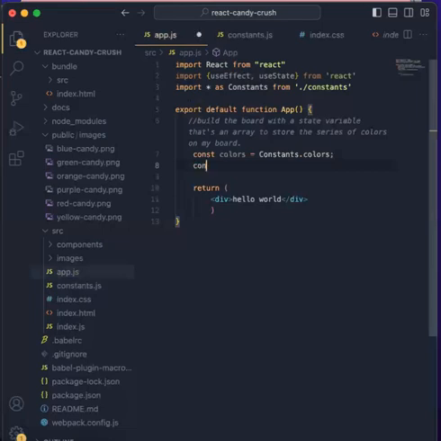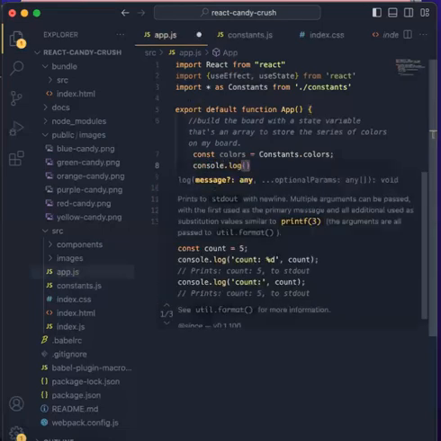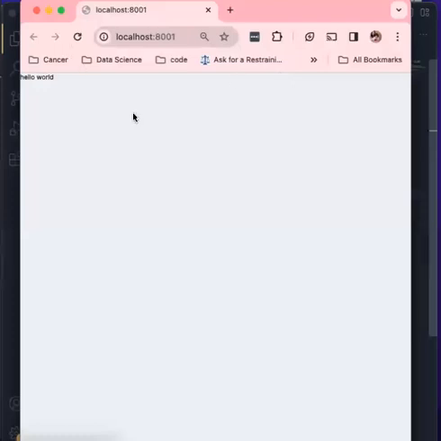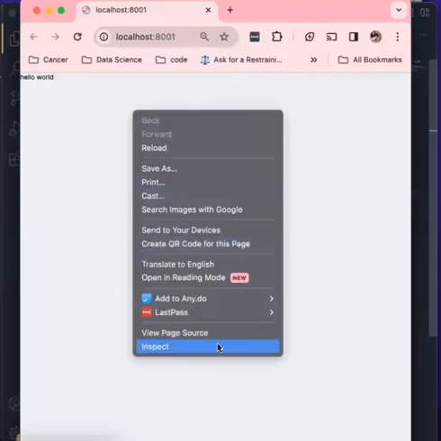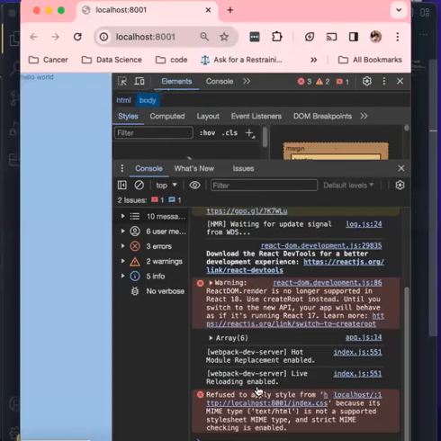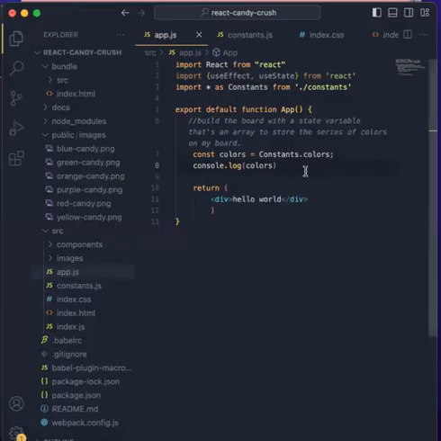And I can also log it out, colors. That should show the array of colors. Okay, yep. So yellow, blue, awesome. So that's working. Go back to my file.